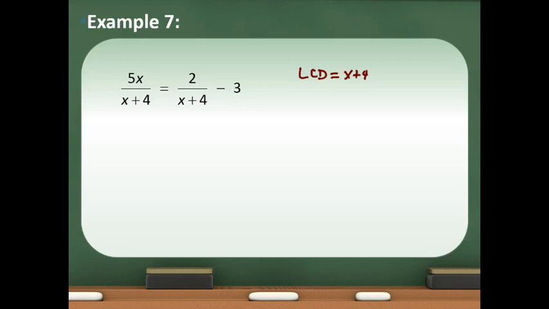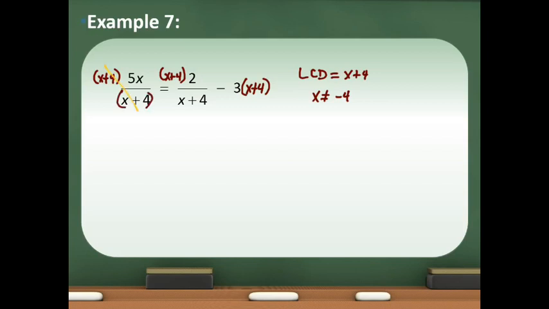Well, think about how opposites add up to 0. So negative 4 plus 4, that would be a problem. So here x can't be negative 4. That would make my denominator 0. Doesn't matter what the numerator is. If my denominator is 0, I'm undefined. So let's multiply each of our terms by x plus 4.